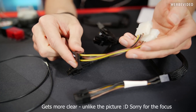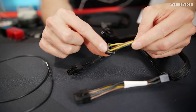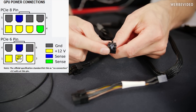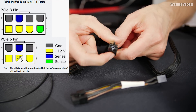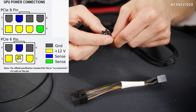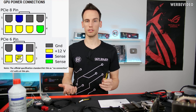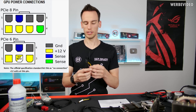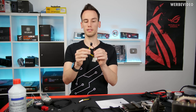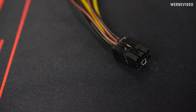This gets clearer if we look at this older adapter — a 6-pin PCI Express connector where the middle pin is actually missing, because that connector is following the specs. We have three times ground on top, 12V here and 12V here, and the middle pin is not occupied per spec. But in reality all nowadays 6-pin connectors have 3 times ground on top and 3 times 12V on the bottom, which is basically what we have with the 6+2 connector. The spec shows 6 pins total: 2 times 12V and 3 times ground.